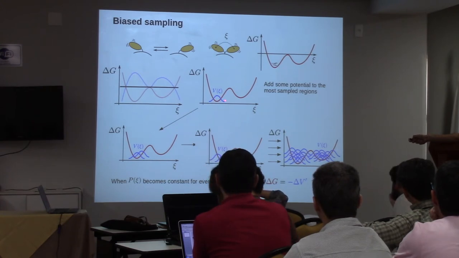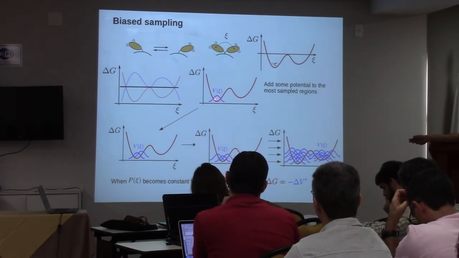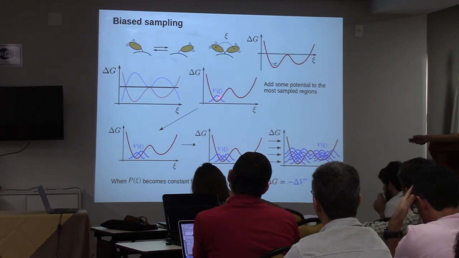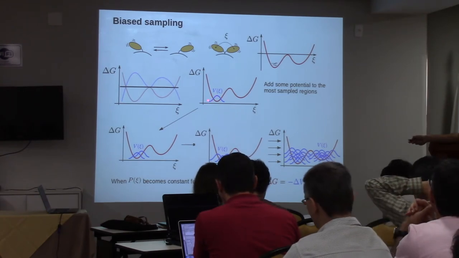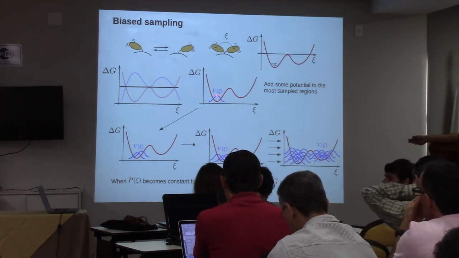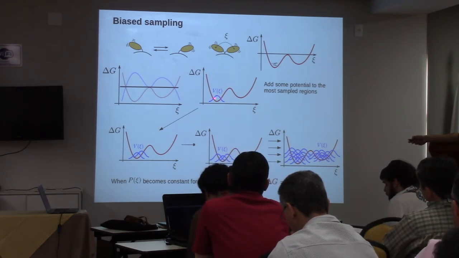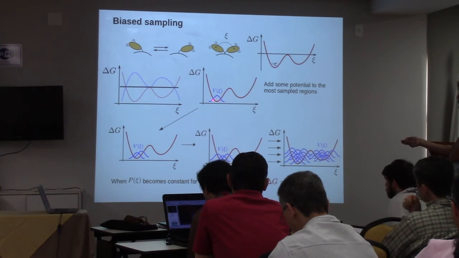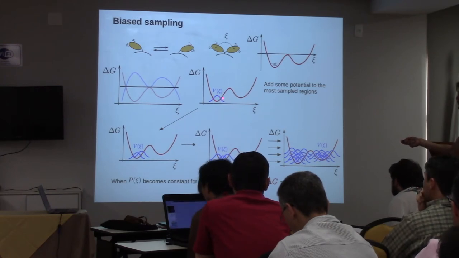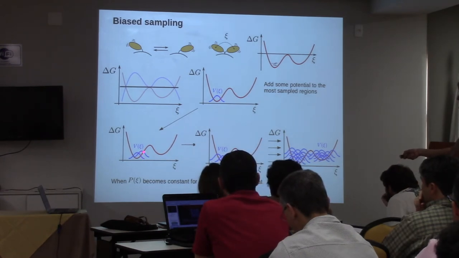Then I add a small perturbation. In this case, I draw a Gaussian perturbation in this point. And this perturbation will make my system leave this minimum and start to sample, for example, this region or this region, which are now the two minima of the free energies. Because with this perturbation added, this minimum became less likely to be sampled, and now the sampling will be majoritarian in this point and this point. So I continue my simulation with this perturbed potential, and I observe that my system is now sampling this region, and it is trapped here, so I add a perturbation at the new point which is being preferentially sampled.